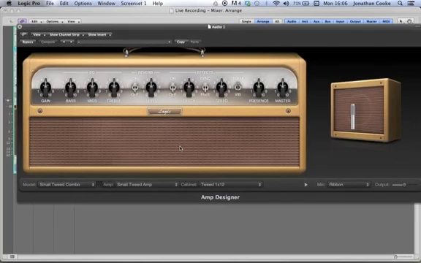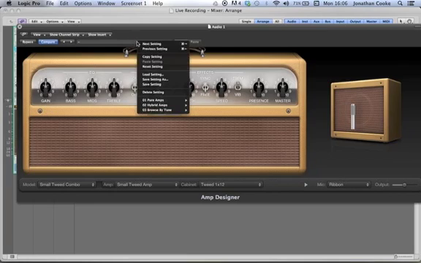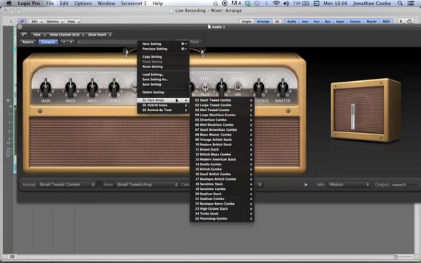Now this is your basic amp that you can design yourself, so if we just press play we can add some gain to it. But what I just want to show you are the presets for starters, because there are so many great presets within Logic. So let's have a look at what we could add.